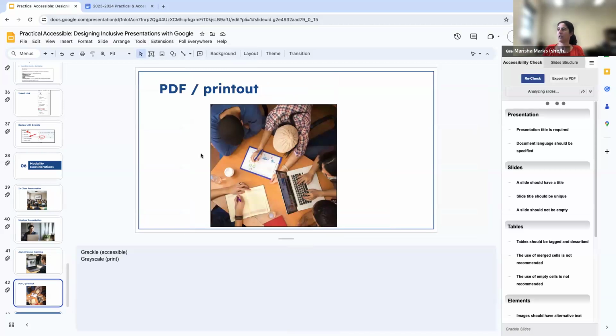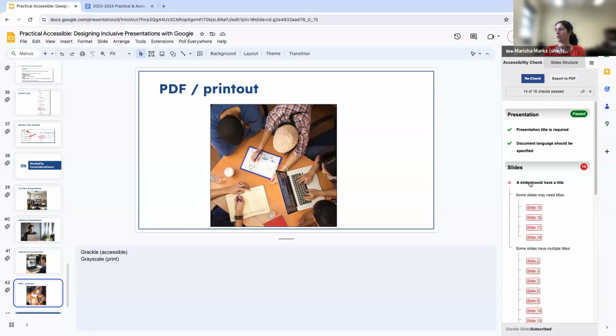And so now it's analyzing it over on the right-hand side. And it's going to give me all the areas where this presentation could be improved for accessibility. So presentation title is required. We got it. A slide should have a title. So it's telling me that there are some slides in this presentation that don't have a tag title.